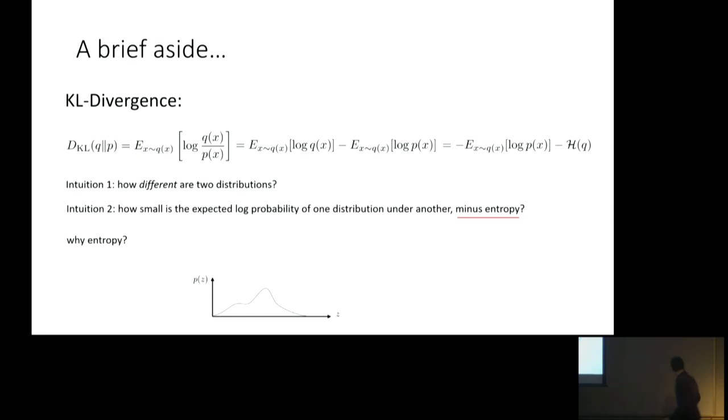Because if there's a particular point in your target distribution, so this is p of x, and this is x, so there's a particular point that is a maximum. Any probability mass that you put on any other point, like here, will have a lower log p than this. So you want to put all your mass on the very top. So if it wasn't for that entropy term, the best solution for q of x here would be the lowest entropy distribution, just a Dirac delta, with all the mass right there at the peak. So in fact, I drew it incorrectly here. It should be just a straight vertical spike. But the entropy then makes it as wide as possible.